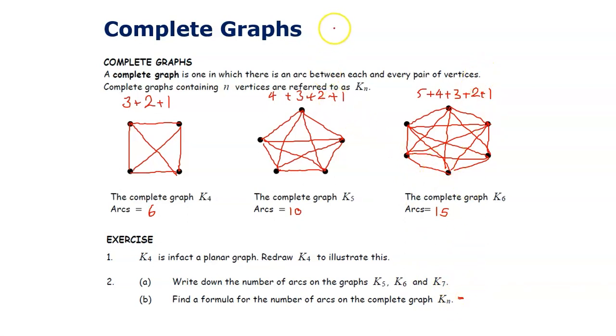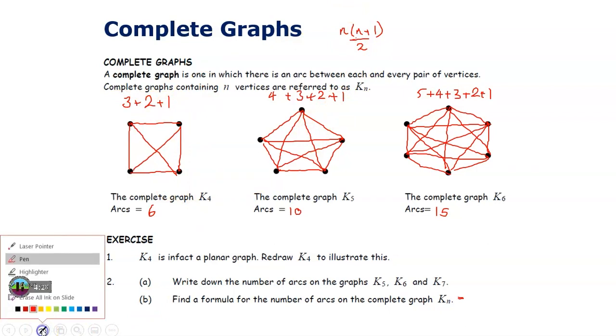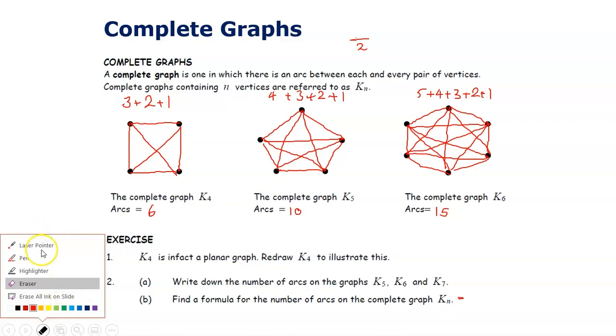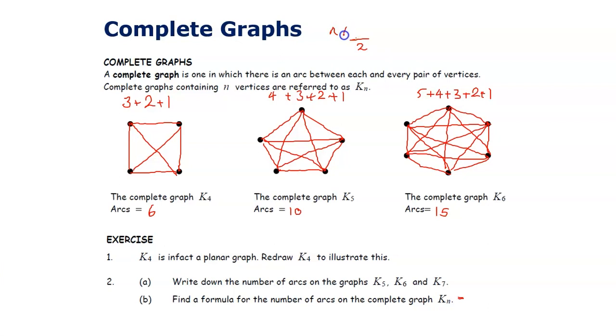Well, the formula for the triangular numbers very often is written n plus 1 over 2. But you'll notice in this example, it wasn't 4 that mattered, it was 3 plus 2 plus 1. So we have to slightly adjust that formula for the triangular numbers. And I'll do so now. You'll see it's very similar. But because we've already taken 1 off just to start, it becomes n times n minus 1 over 2. And so on this first one, when there is 4, it's 4 times 3 divided by 2 is 12. And this formula will work for these. So it's a slight adjustment on the triangular numbers formula. Write down the numbers then in K5, K6, K7. Well, K5, I've written that down as 10. K6 is 15. The next one, if I do it, will be 7 times 6 divided by 2, which is 21. If you added 6 onto there, you would get that.